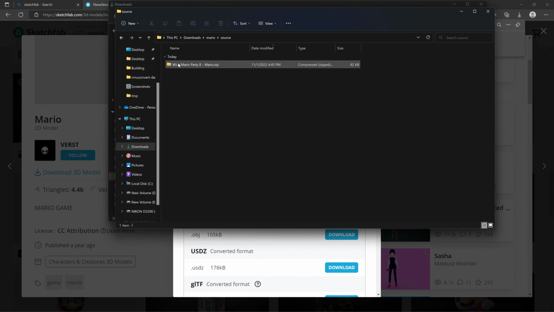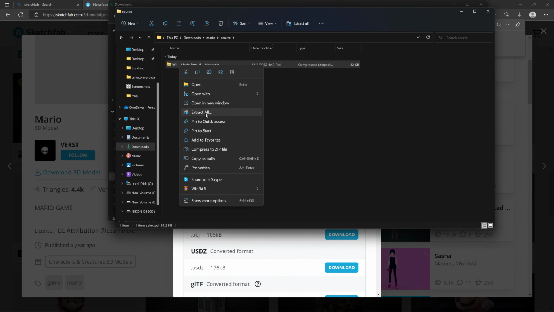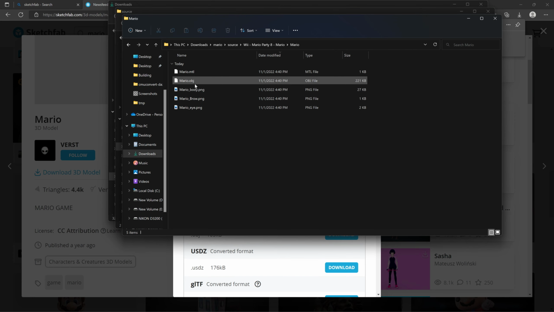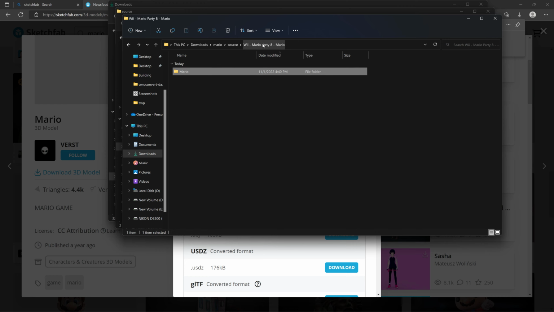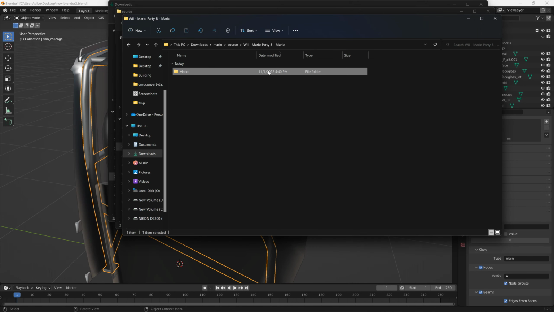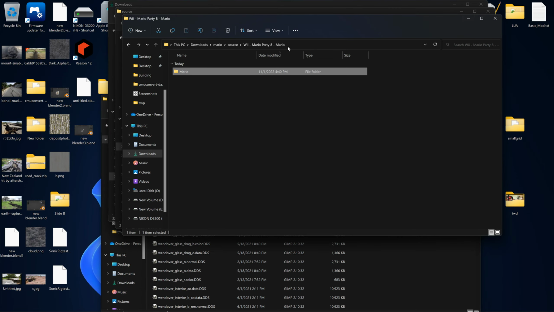Then there'll be a source, and you have to extract that too. That's like the textures and the OBJ are all there. I'm just going to move this folder onto the desktop. I don't like to have to navigate into like 5,000 folders to look for things.